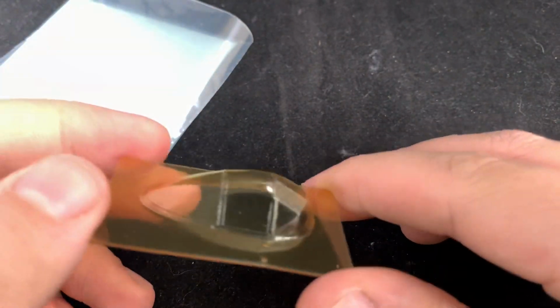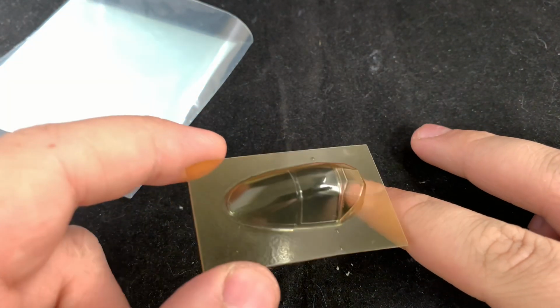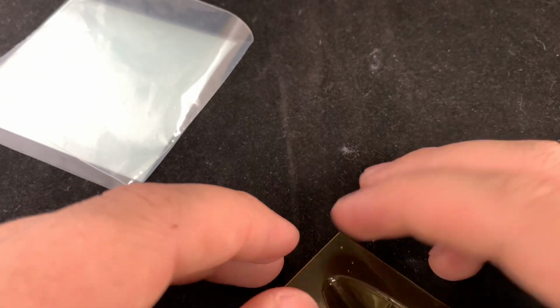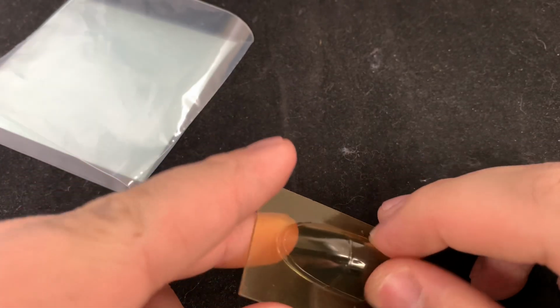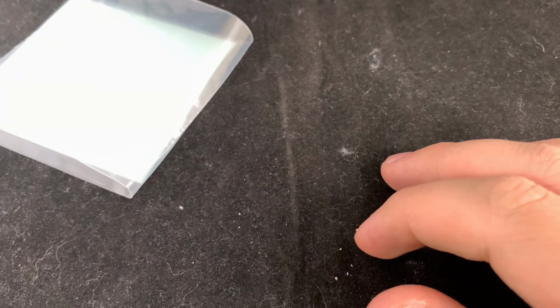Overall, I thought it looked quite clear, but then you shine it in the light and you put your finger in there and you see, yeah, it's yellow. Not too bad. I've seen ones which are practically brown. And also, I built the 1078 I showed off a minute ago, and the canopy is much thinner. This one, very solid. That's the thickness of the plastic. I'm pretty happy with that.